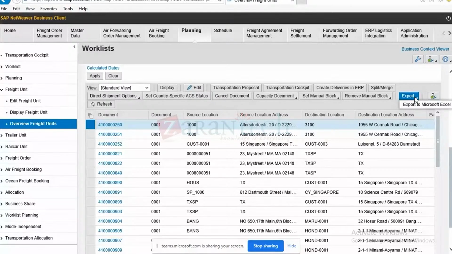Anyone who did not understand the concept? Anything which you need explanation on freight unit, please?